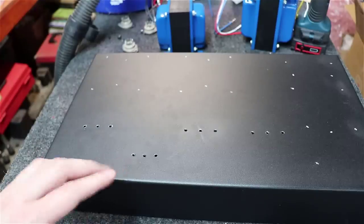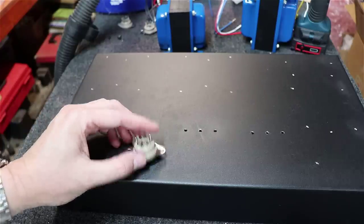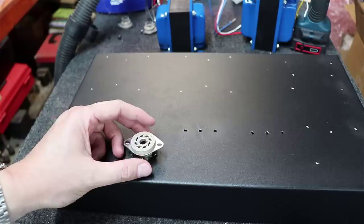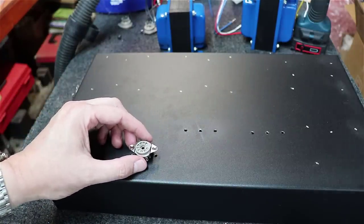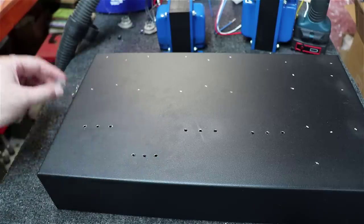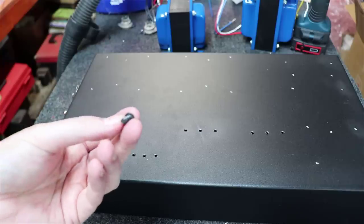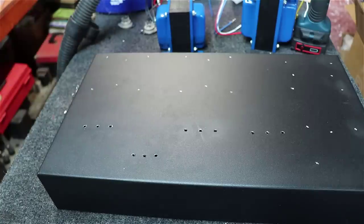Look, these things do not have to be perfect. The reason being, by the time you drill out the big center hole in the middle of this, and you push your thing up through the bottom of the chassis and put two screws down on the other side of it, it's going to look great, because the pan head screws and the size of the heads on them make up for it if you're off just the slightest little bit. It'll cover up any imperfections.